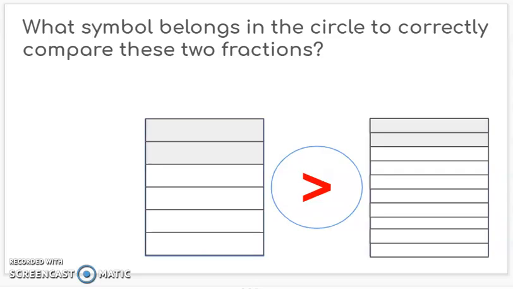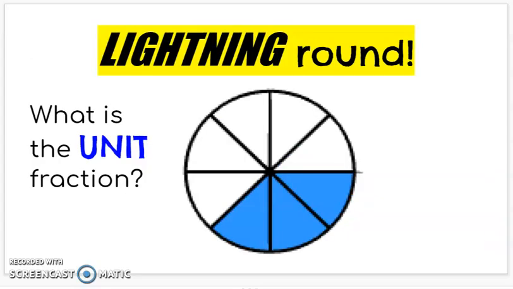All right, let's get ready for our lightning round. Ready? You're going to try to answer at the screen as quickly as you can. What is the unit fraction of this shape? Go ahead, shout at the screen and tell me, what's the unit fraction? Did you say 1/8? Uh-oh, if you didn't say 1/8, you might have told me the shaded fraction. 1/8 is the unit. That means each piece is a perfect copy of 1/8.